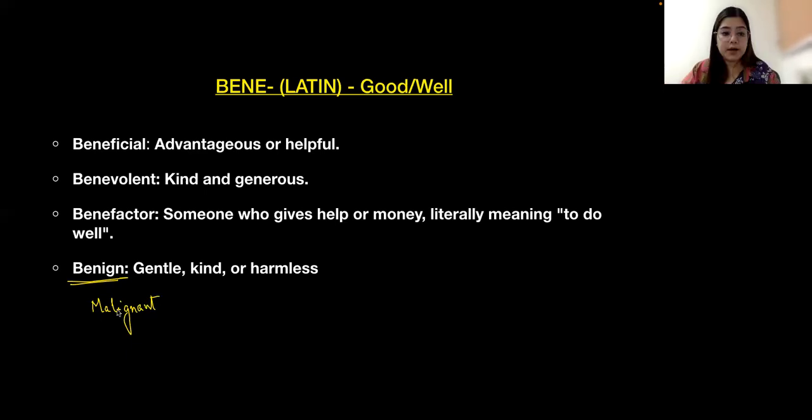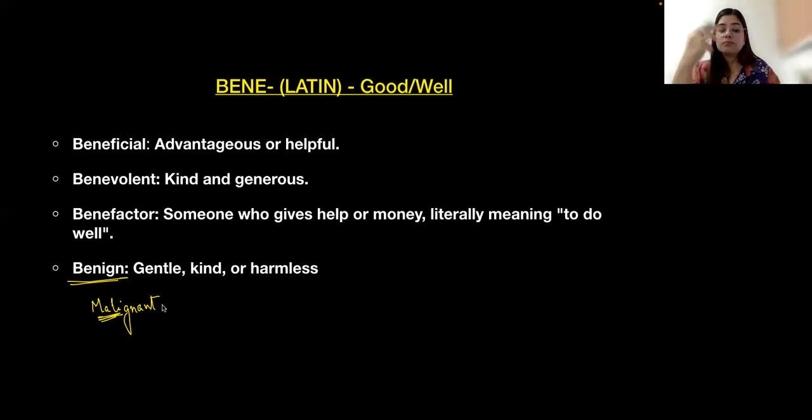A malignant tumor, again, has the root word mal in it. Mal hai to obviously acha nahi hoga, something pertaining to evil. Malignant tumors spread from their point of origin. So if a tumor has originated in the liver, it can spread to the lungs, to the intestines, to other parts of the body as well. And that is why it is very difficult to get rid of such tumors surgically or by any other process. It becomes very difficult because it rapidly spreads to other parts of the body.